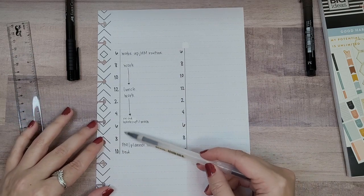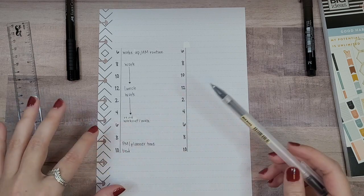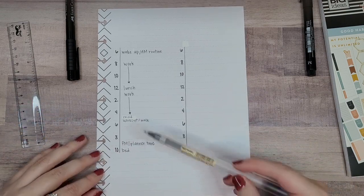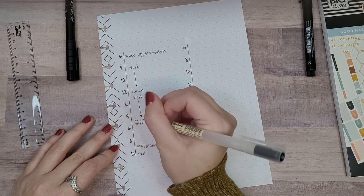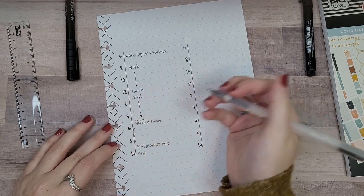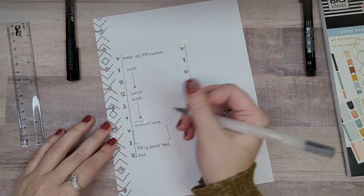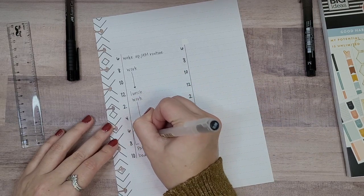And then I have some free time here to just chill out, just relax, just do anything. Maybe I go back to reading after I work out. Maybe this is when I watch TV or something like that. So this is just this block. I think I'm just going to block it off like this. This block right here is just going to be chill out time. I guess we'll put relax.